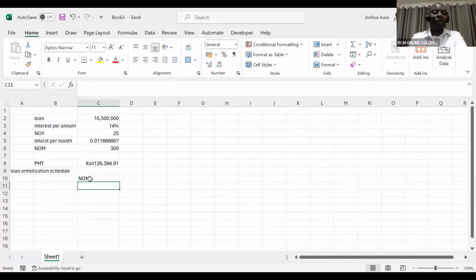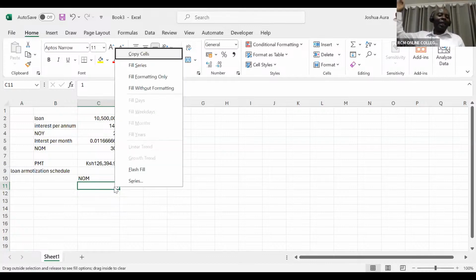And I would want to start with month number 1. But now I can't write up to month 300. That will be very cumbersome. So what I need to do is basically to say enter, and then I come to the angry rabbit here. At this angry rabbit, I would need, ladies and gentlemen, to right click. So I'll right click there, and then I will drag this thing 1 step down. I'm still holding on to right click. I go back. Once I go back there, I will be able to release the right click.